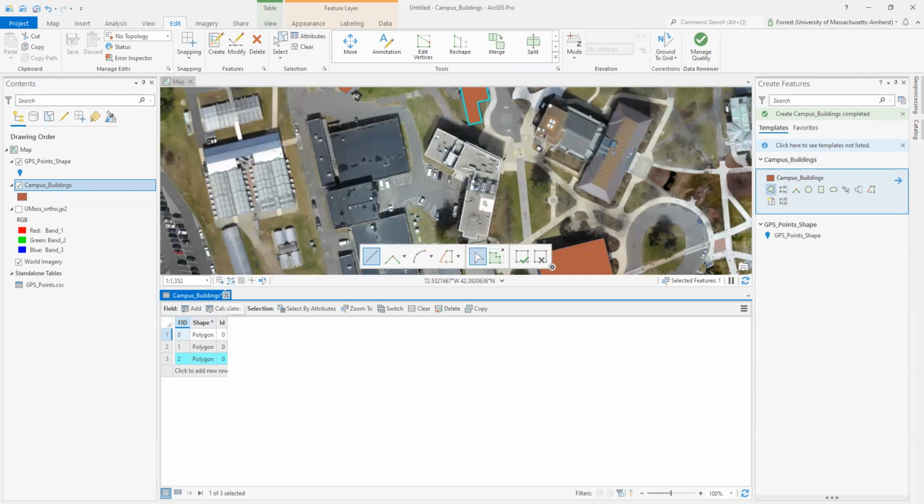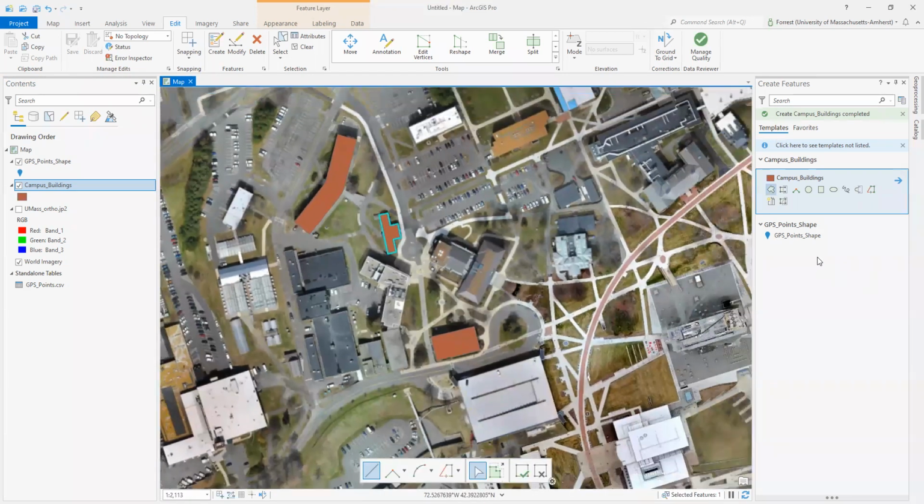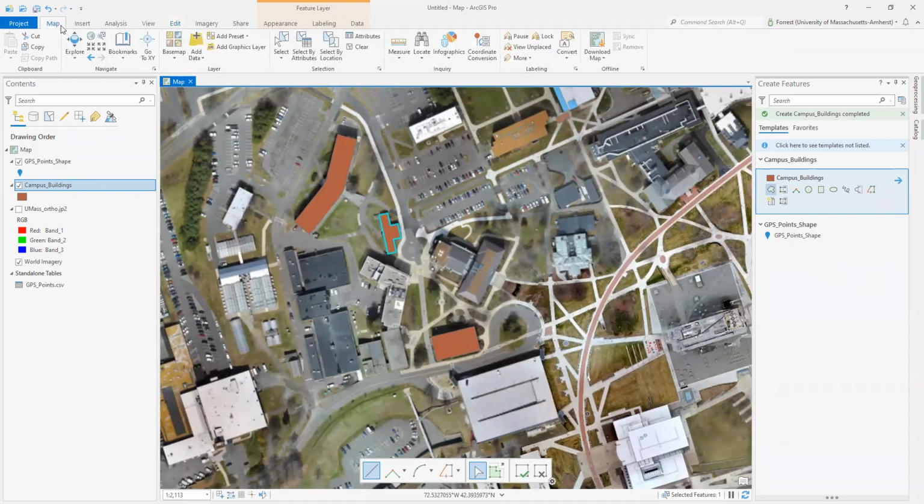And I'm super happy. There are lots of tools for editing shapes as well as creating them. We won't go over that in this video, but we have gone over creating a shapefile, selecting imagery to base our digitizing work off of, making sure all of our coordinate systems are aligned, then digitizing some images.